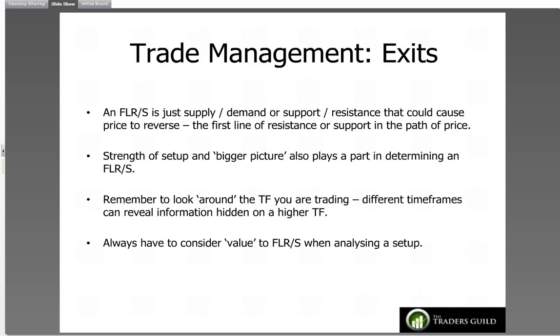Okay, moving on. Just like FBs, I'm not really going to discuss trade management in too much detail in terms of running trades and how to look for bigger targets, but an FLI, FLS is just a supply-demand support resistance that could cause price to reverse. And again, I'll go over it with examples, but it's pretty much the same as what I went through with the false breakouts. Obviously, we have to consider the strength of the setup. If we've got a setup that is clear on, say, a daily SR, and we trade on H1, then it makes sense to consider the daily picture and the daily time frame when setting your targets in terms of where price could run to.